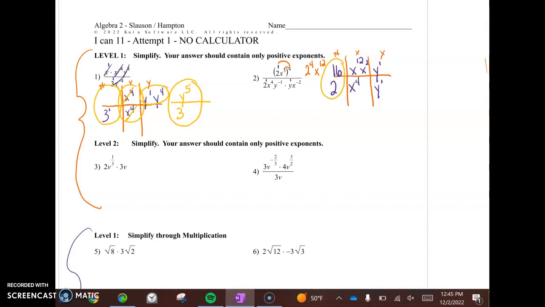So 16 over 2, that's 16 divided by 2, so that's 8. When I go to my house with the x's, what happens is my numerator turns into 14 x's, and then I can take my x to the 14th and x to the 4th and subtract those exponents, so that's x to the 10th. And I know that those 10 x's are going to go in the top because I have more x's in the numerator than I do in the denominator. And then finally, in my last house, these y's can just cancel out, and then I'm done. If you want to put a denominator, you can put a 1, but you don't need it.